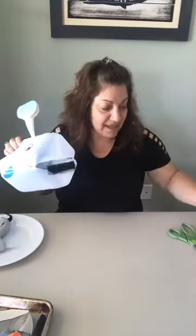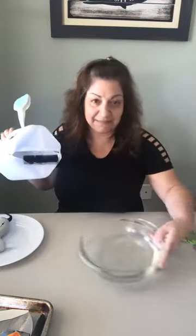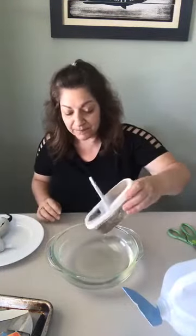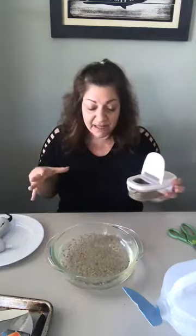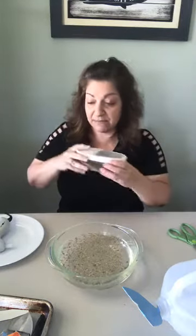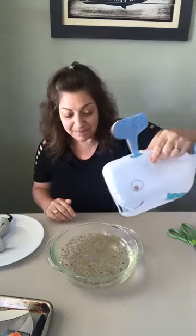So to simulate my plankton, I have a bowl of water. I'm going to put some spices in there. I'm using oregano because it's bigger leaves. If you have parsley, that would work. Any spice that is somewhat big. You could even crumble up a whole bunch of dead leaves if you wanted from outside and put them in here. You wouldn't even have to use spice. And then let's see if we can get this guy to filter out the plankton.